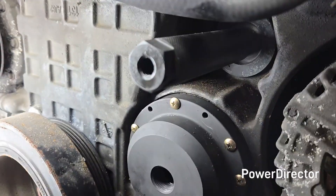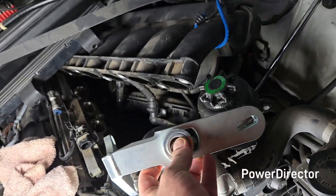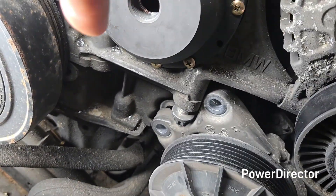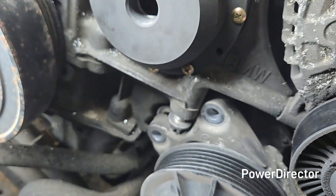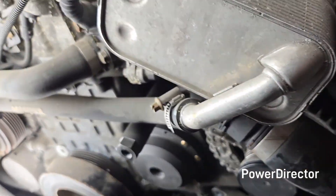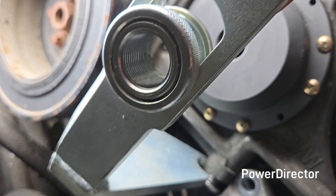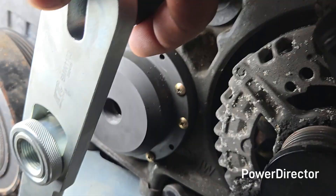Now you can see we got that piece threaded into where the pulley goes. Next we're gonna put this pulling bracket on, which needs to sit down here. To do that you have to take out this bolt right here and loosen this one, but you can't loosen that one unless you get rid of what I believe is the power steering pump down here. So you've got to take the bolts out of it here and take one off the back, then loosen the other one — it'll drop out of the way. Then this bracket will go on just like this, clamping underneath that one and bolting to that one, setting us up for pulling action.